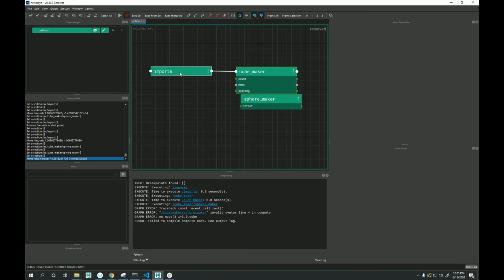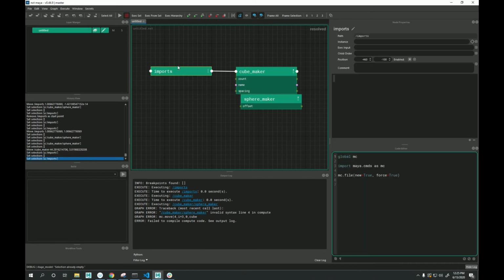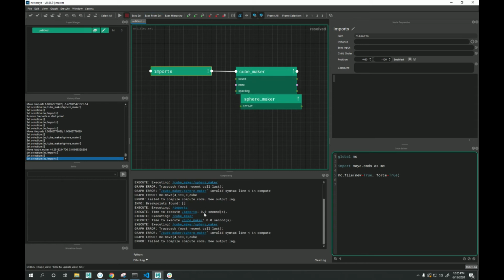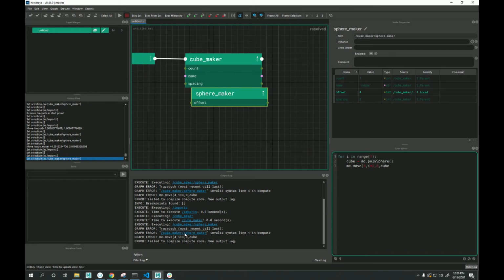So I will go ahead and select this and execute from selected. And you'll see that I've got an error here on my sphere maker. Well, there's a couple mistakes with this. One is I've called it cube, which doesn't make any sense, and I forgot the brace at the end. So I'll just update both of those. Sphere and add the brace at the end.